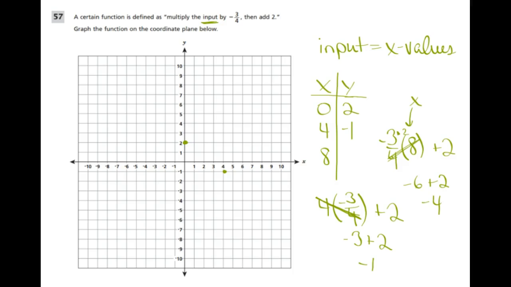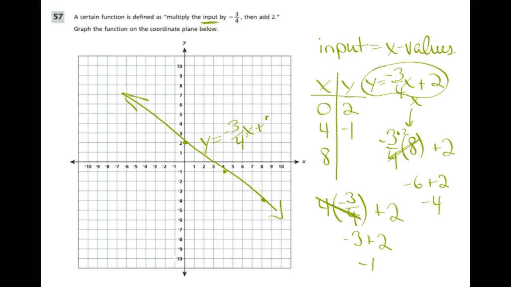So I move over to 8 and I go 1, 2, 3, 4 down. And they're all in a line, which is what I wanted. You'll use a ruler though, not be curvy like that. And there's the function. It doesn't say you have to label, and I don't think you would have had any points taken off, because that would require you knowing how to make the equation from that. But you can see, if instead of putting 8 and 4 and 0 in, I just made it x, that's the equation. Y equals this. So we can go that extra step, even though I don't think they needed you to, and label the line.